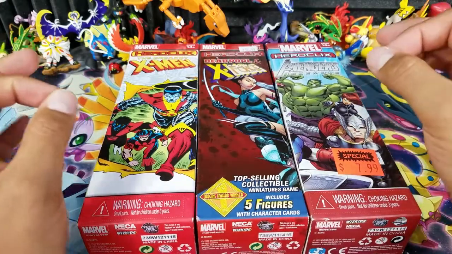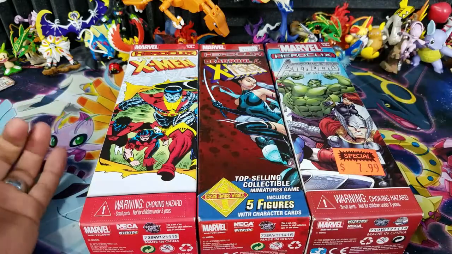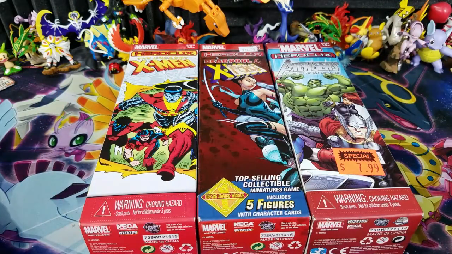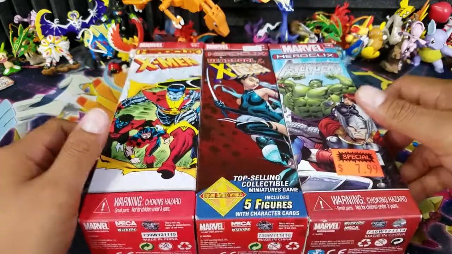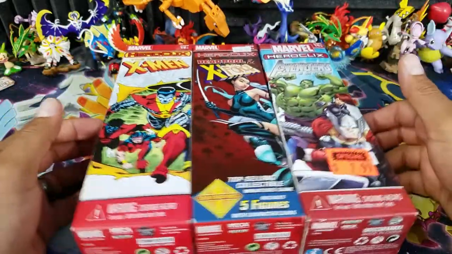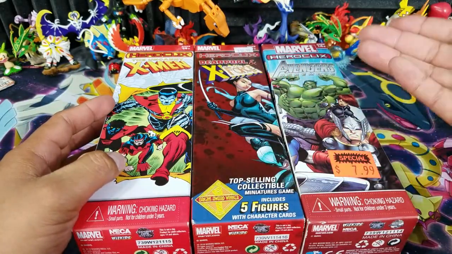And the coolest part of all is that it's actually based upon superheroes. You can get them based upon movies. You can get them based upon Pokemon, Yu-Gi-Oh. There's every single theme out there you can imagine. There is a booster box or a booster or a set actually designed after that. For instance, today we have X-Men, Deadpool X-Force, and the Avengers.